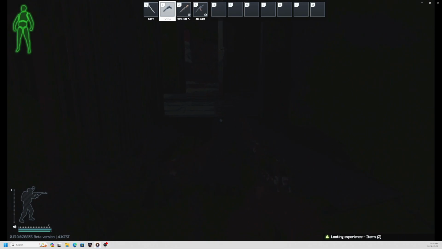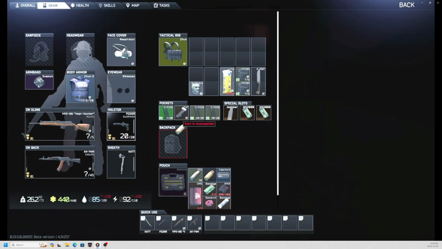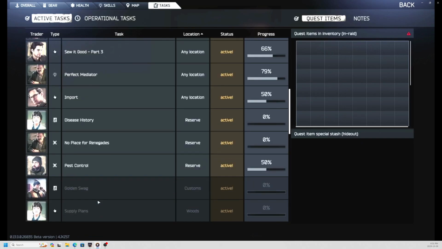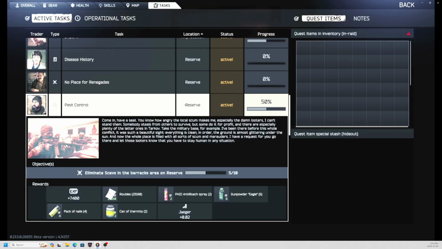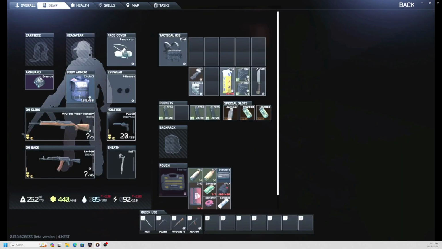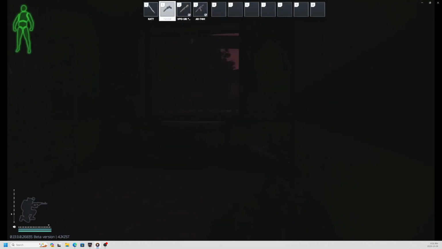Anyways, there we go. I've got his stuff, and now I'm going back in my little room, thinking that maybe I'll wait here a second or two more, or a little bit more, and see if I can get a third guy to rush me. Plus, I'll repack my mag. Notice I'm using a P226, 20-round mags, and rip ammunition. So I will go and pest control here. I've got 5 out of 10 at this point.